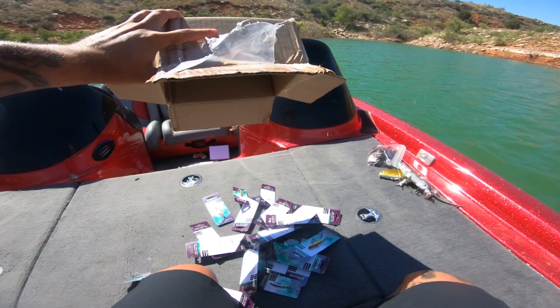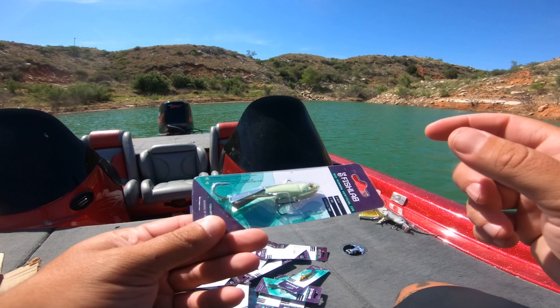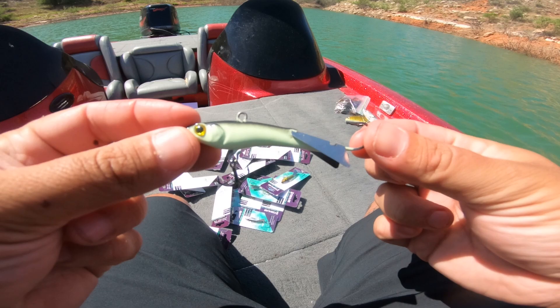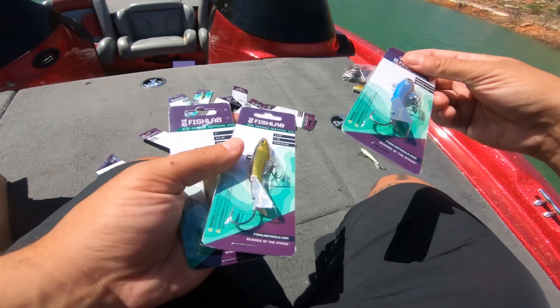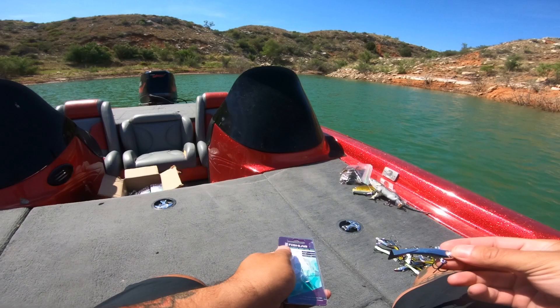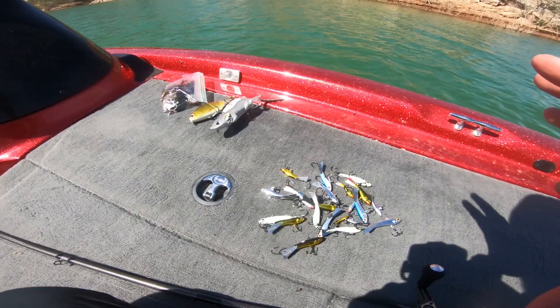We also have a full box of Bio Minnow Vertical Jigs. These have a metal tail that you can fold up or fold back down to control how the bait bounces in the water. I've been so excited about these — I wish I got them a little sooner when the bite was hotter, but we'll definitely put them out there and catch some walleye, crappie, and sand bass. We have a bunch here in different colors and different sizes — including the big two and three-quarter inch Bio Minnow Vertical Jig.